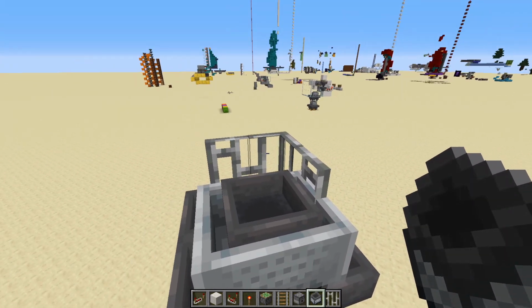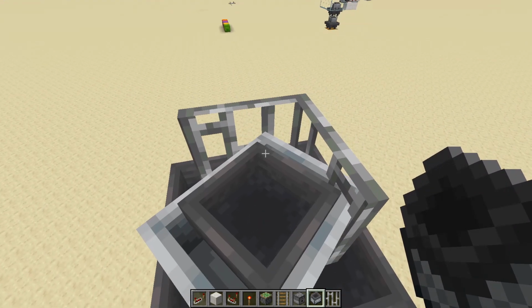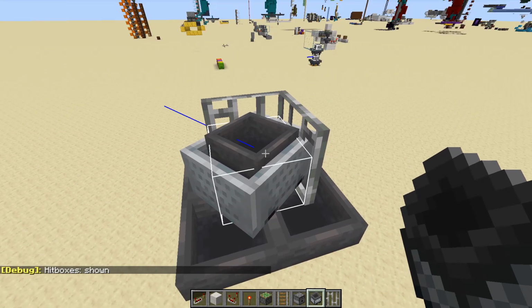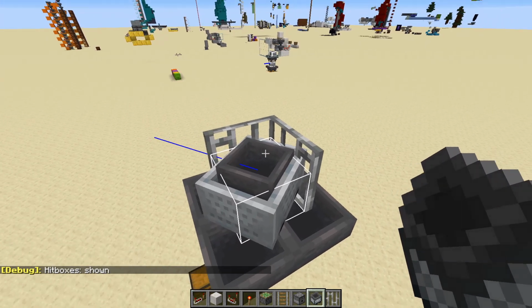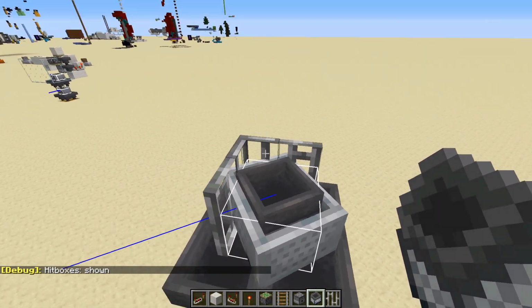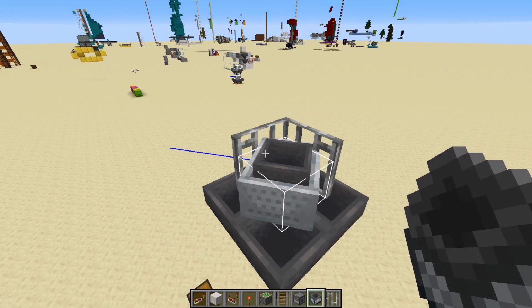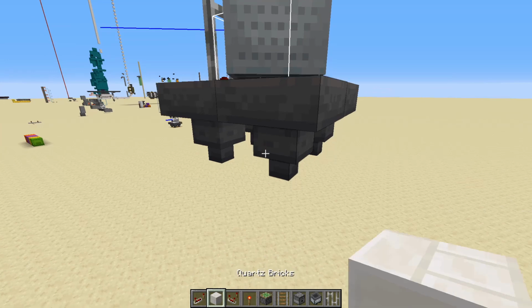We can now get rid of that rail, and what we want to do now is push this minecart in between that gap where the iron bars are, and all we need to do is just push it like that. It's also helpful if you press F3 and B so you can see the hitbox of the minecart, and as you can see there, it's right against that corner. So that's pretty much it for the minecarts. We need to do that again on the bottom layer, so let's do that.